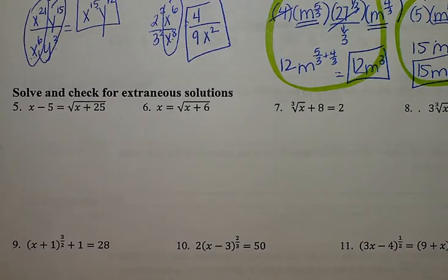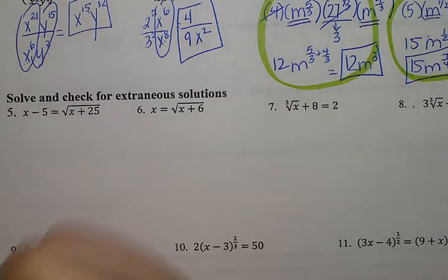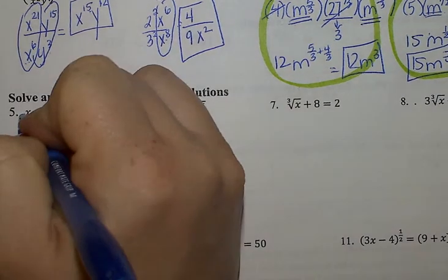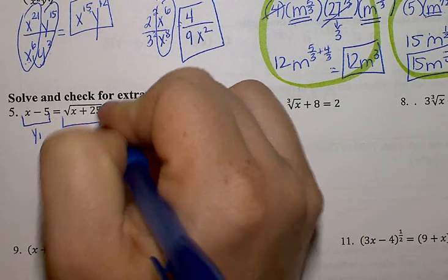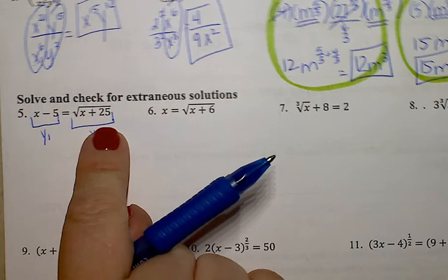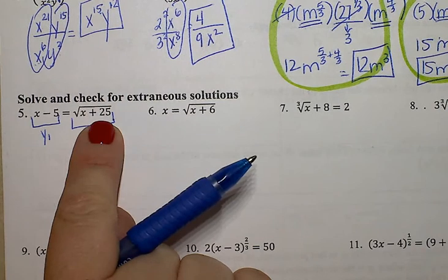Okay, so previously when we went over the unit about radicals, we learned how to do them both algebraically and using a calculator. And as I told you earlier, on the AZMerit test, you're not required to show any work. There's going to be very few multiple choice, but you're not required to show work. So here's how I'm going to do this problem. I'm going to treat this like y sub 1, and I'm going to treat this like y sub 2. And wherever these two lines cross, I know I'll have my answer.